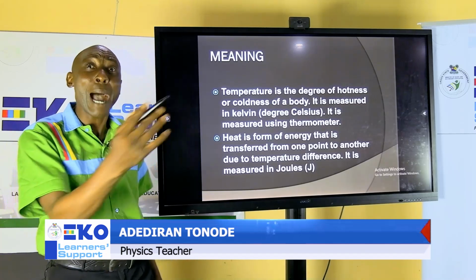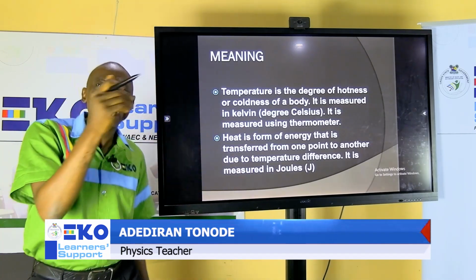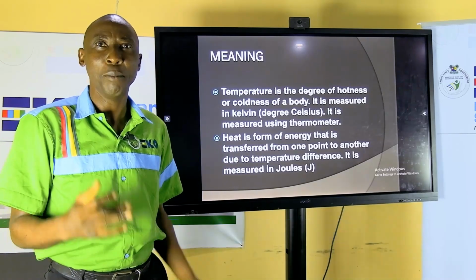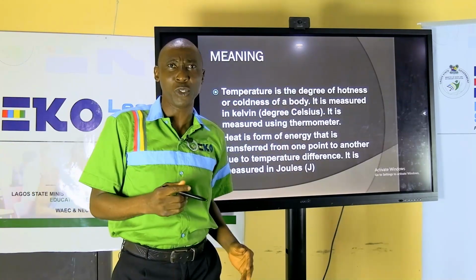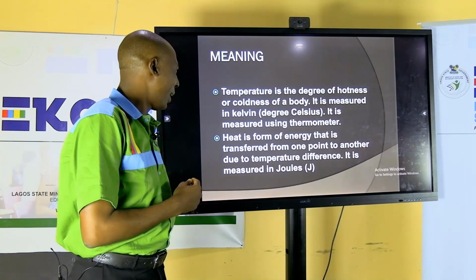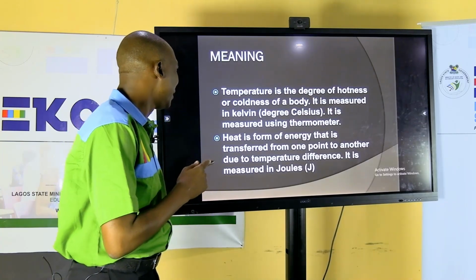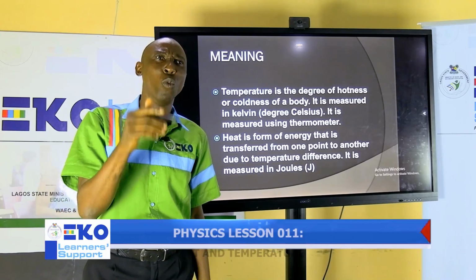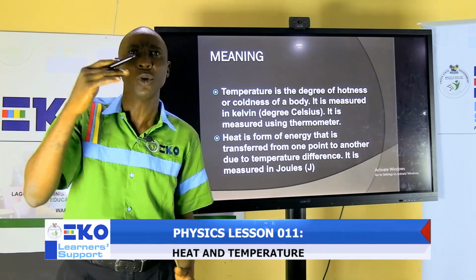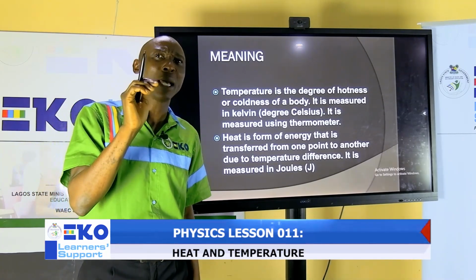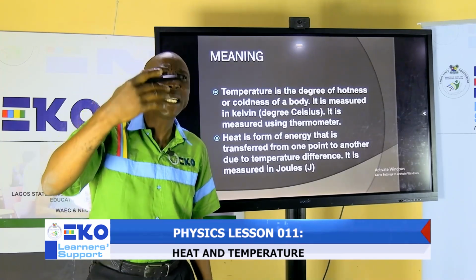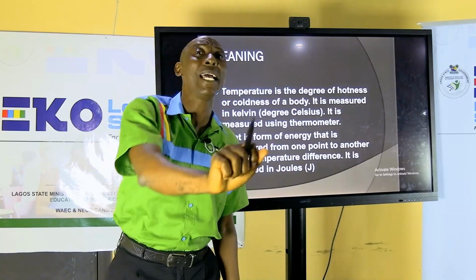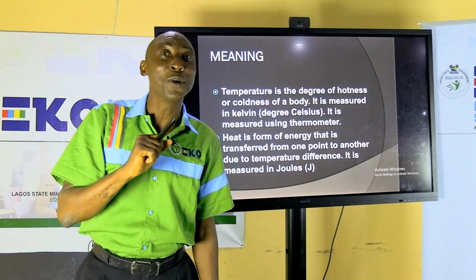And that is what happens with heat. Without change in temperature, there is nothing like heat. But when there is difference in temperature, then we talk about heat. And that lets us know that heat depends on temperature. Because once there is difference in temperature, then you measure. So without mentioning temperature, you can't measure it. So heat is dependent on temperature, but temperature is independent of heat. Temperature does not depend on it.